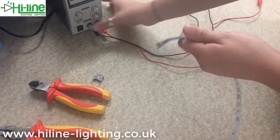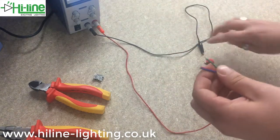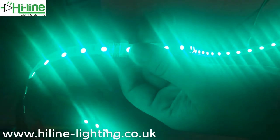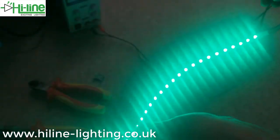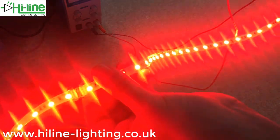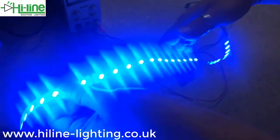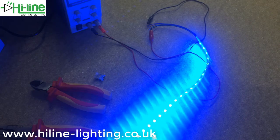Now to test it — I've got 24 volts going into this. Remember in this particular one the black wire is your positive. I'll show you the green — hold up the connector to the camera. You can see the connector there with a clear lid; the first chip on either side is covered by the lid, but the lid being see-through doesn't make a blind bit of difference — it shines straight through. That's your green. Now we've got red — and finally we have blue. You can see it's a strong connection, and there you have our new Highline strip-to-strip 4-pin 10mm connectors.